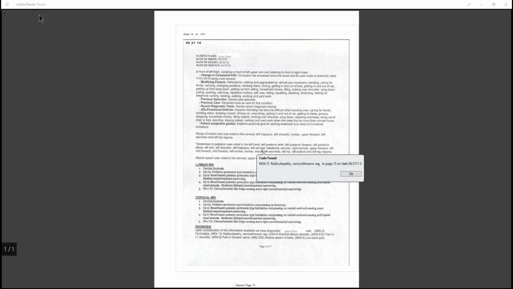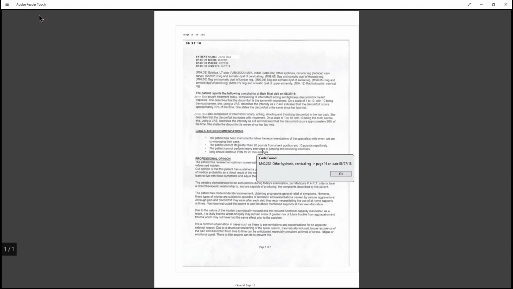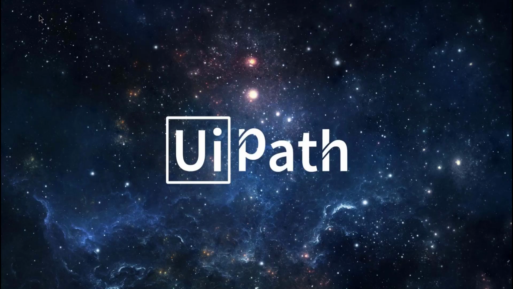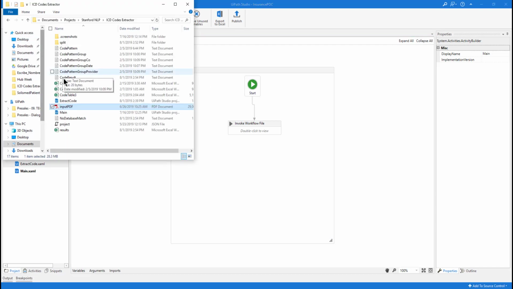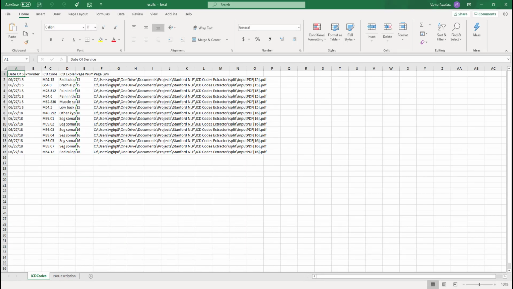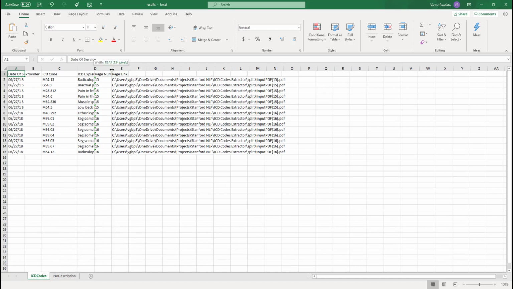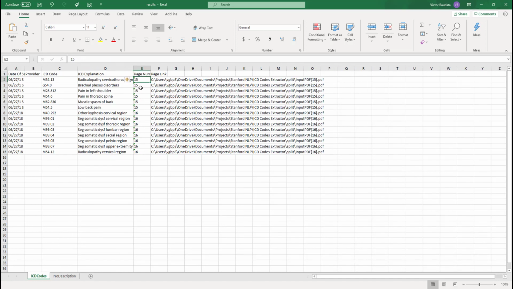Now that you see these codes that are appearing, this is just a text message. So we are able to see all the codes that are found. And those are going to be at the bottom of this page, just like we showed at the start of the whole process. And just like that, you'll be able to see all the codes that came in that particular insurance document. It gives you, one, the codes that are actually with a description, and two, the codes where it matched the ICD code, but it didn't find a description. So it gives you both the ones that it's certain of and those that it's not completely certain of.